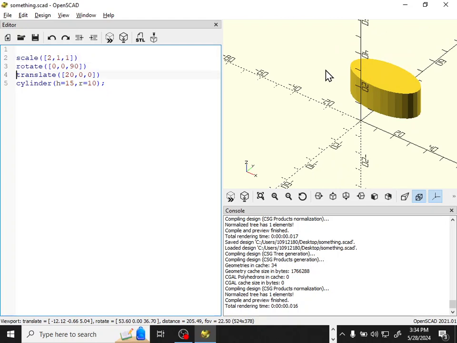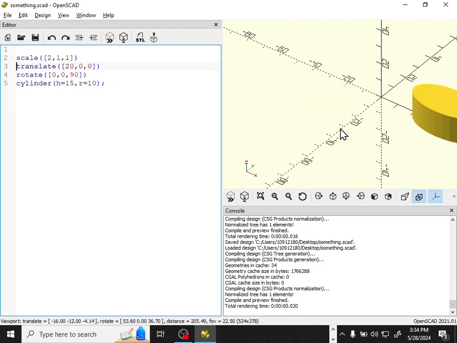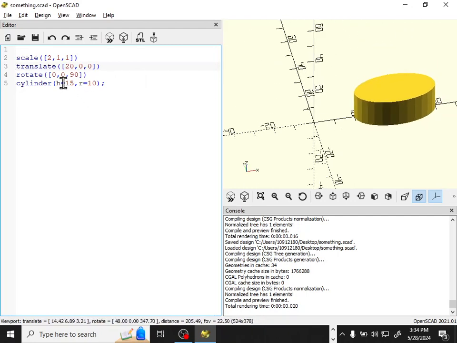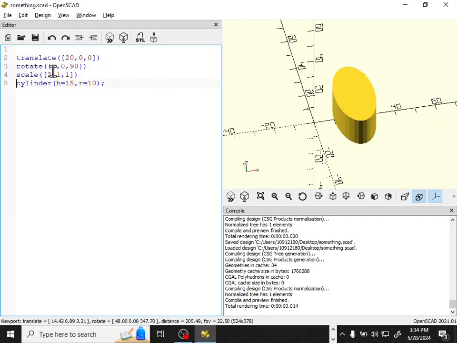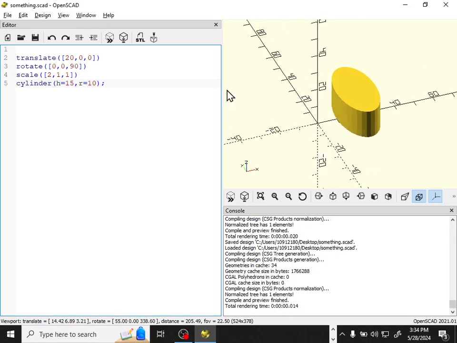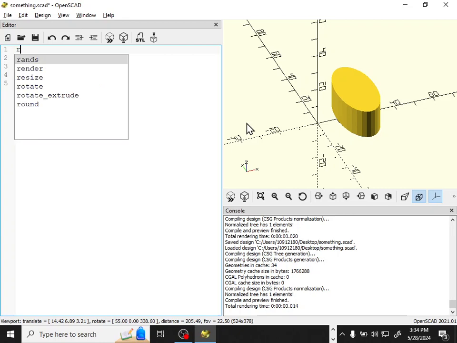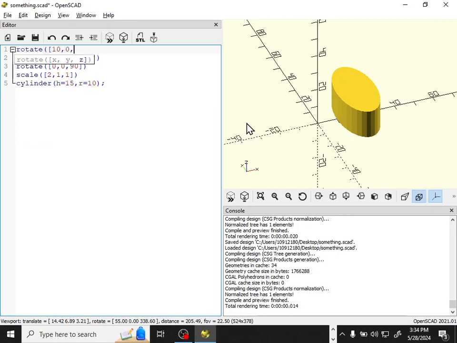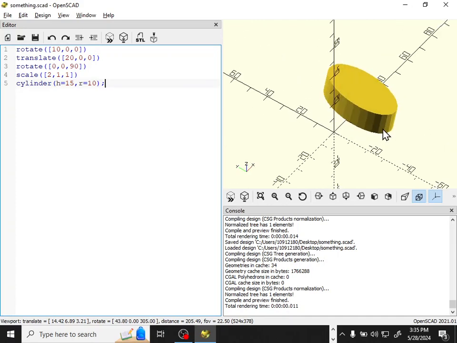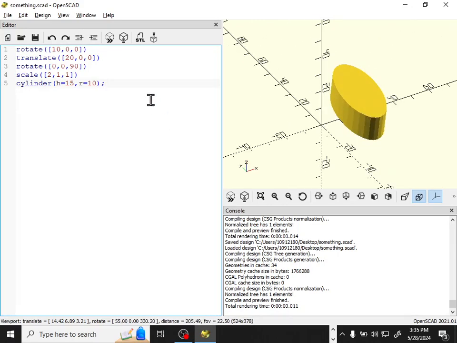If I change it and make it rotate first and then translate, right? It rotates and then it translates. So it does them in reverse order, right? If I scale first, then it scales before it rotates, and then it rotates before it translates. All right? And so you can have multiple things. You can translate it multiple times. You can rotate it multiple times. And it just applies each one of them in reverse order. So first it'll scale it, then it rotates, then it translates, then it rotates, okay? So with this, you can make all kinds of fun shapes.